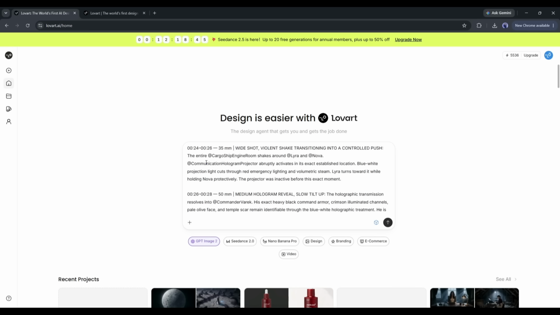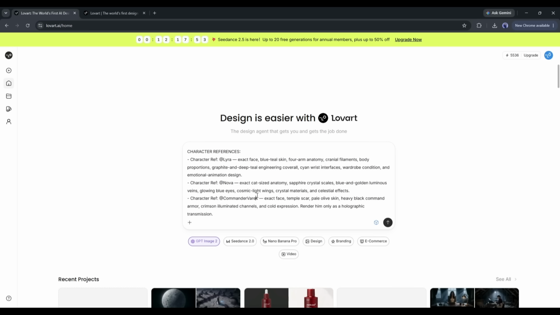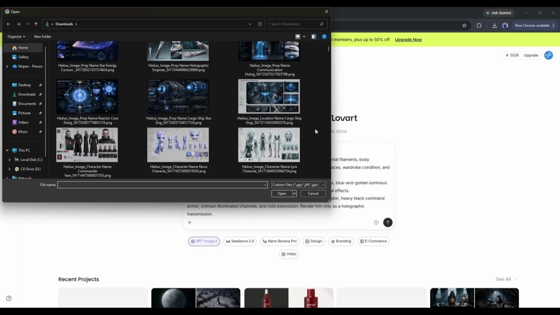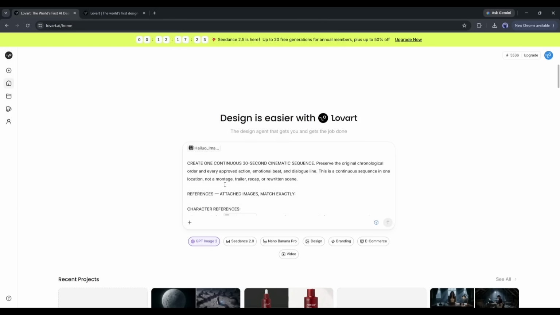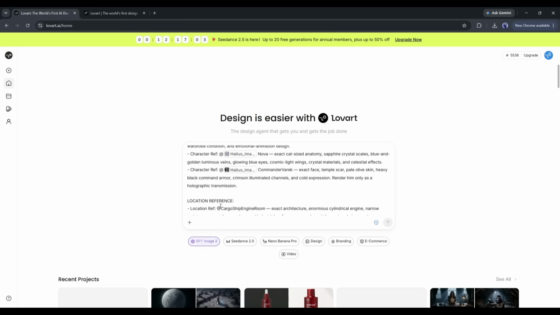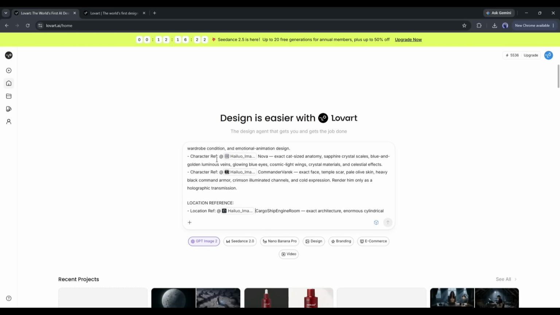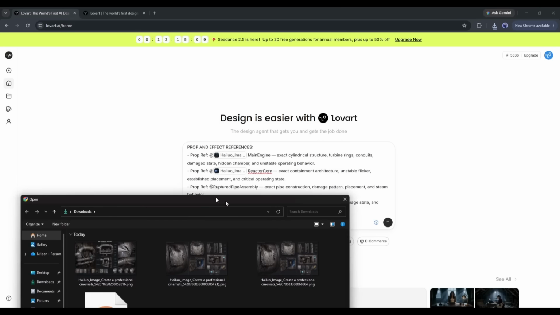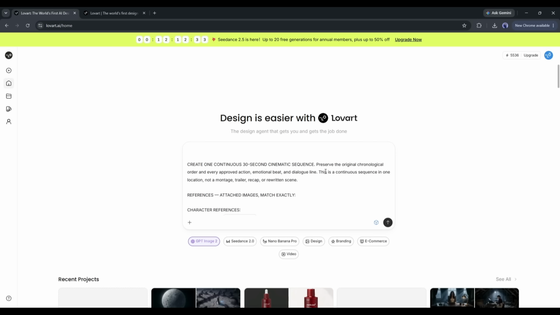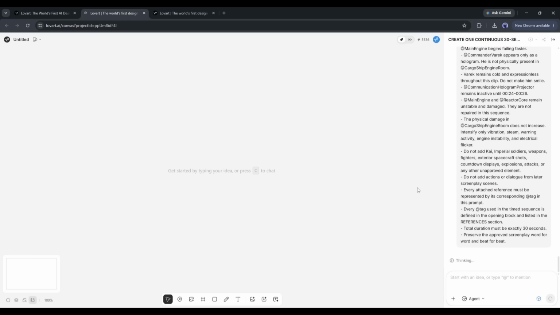Now we have to add the reference images. Just find the subject in the prompt, put the cursor, and then click on the plus button, and then upload the related reference image. You should take your time to set all the reference images, because a perfect reference gives you the best result. SEEDANCE 2.5 allows you to add 50 images, 10 videos, and 10 audio clips as reference. Okay, once all the references are added, hit the Generate button, and you will be moved to the Lovart canvas.